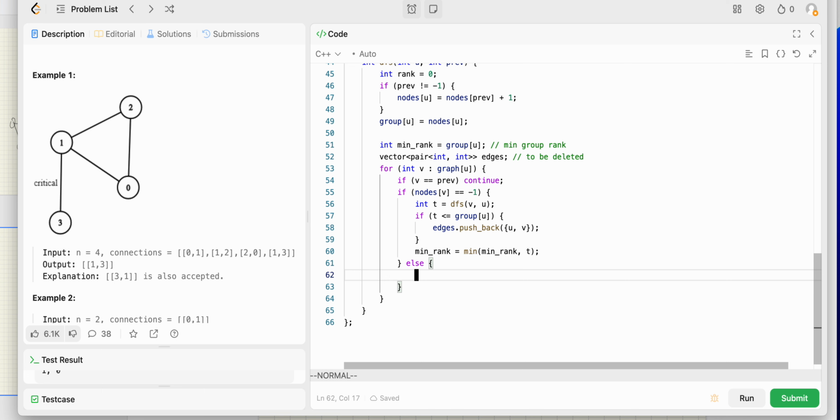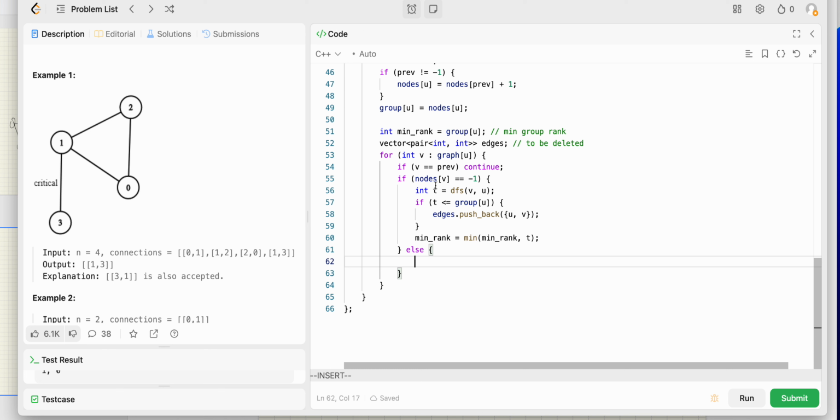Then we update min rank. Then the second situation is we have visited nodes v before, so then we can directly compare the rank, right?